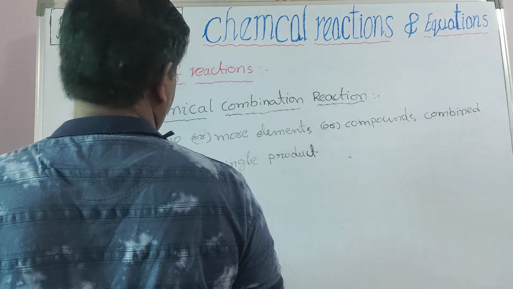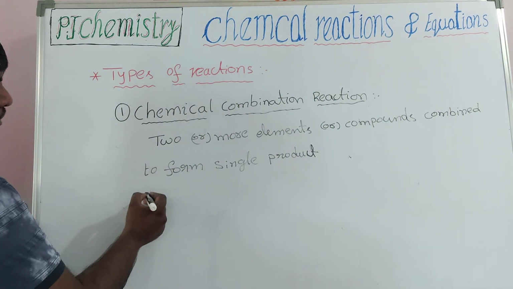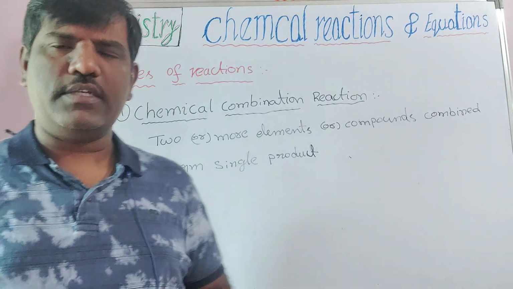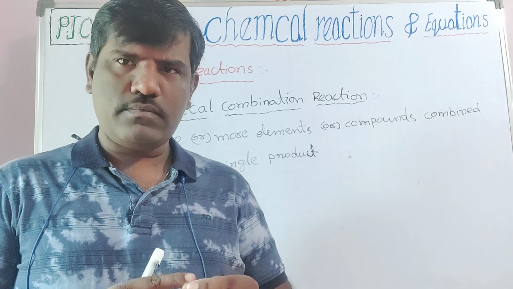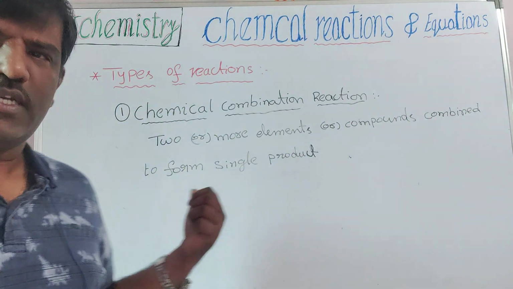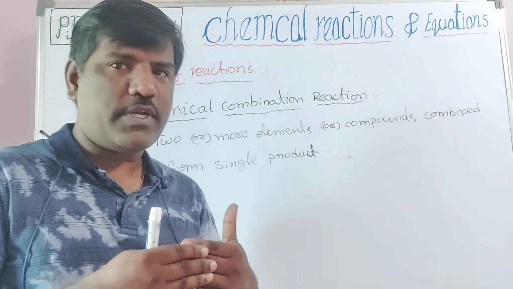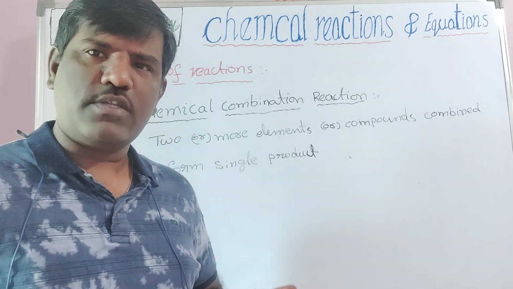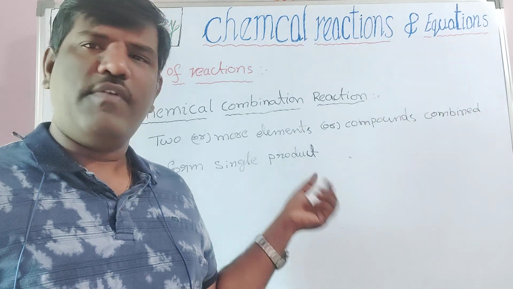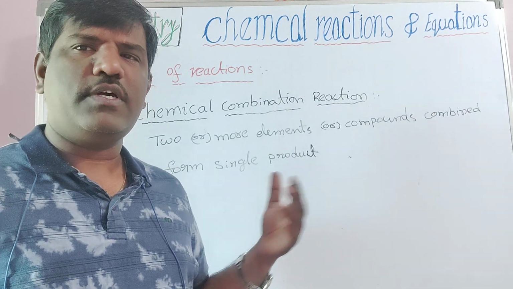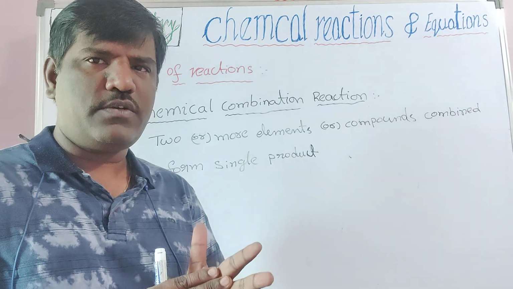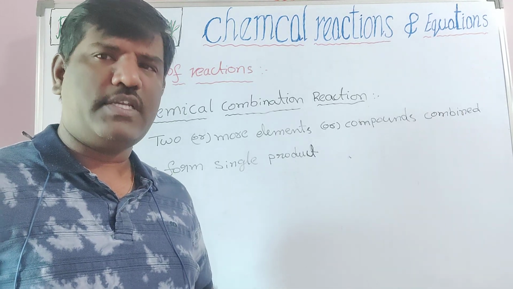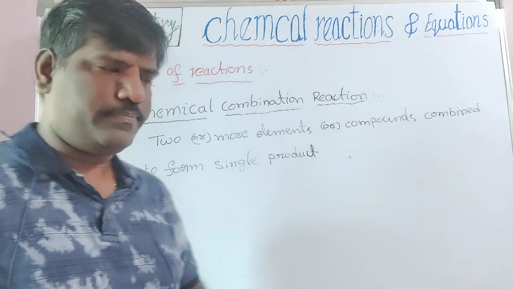Next, examples for combination reaction. Here, students, while discussing, I am going to give examples for combination reaction as well as that example related to another type of reaction, that may be exothermic or endothermic. That I will also write in the bracket. So whenever they ask questions, you can identify easily which type of reaction the particular equation belongs to, and give the answer easily.